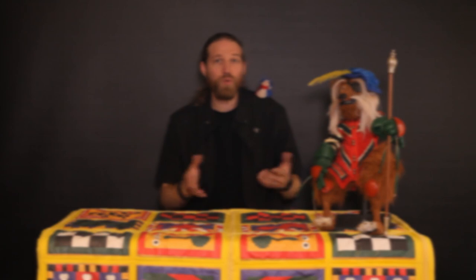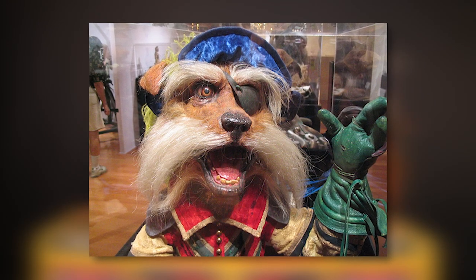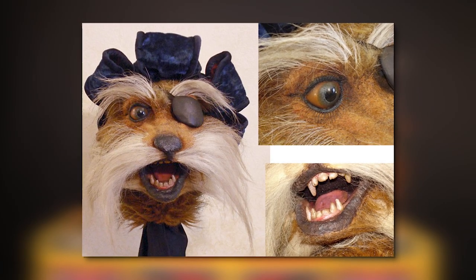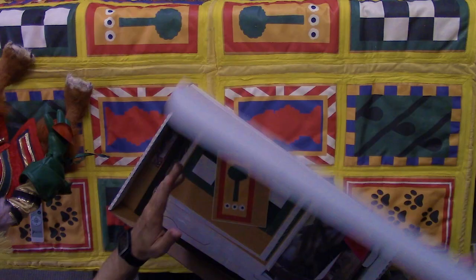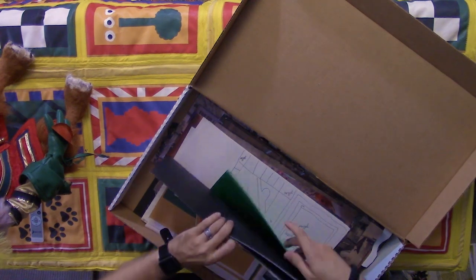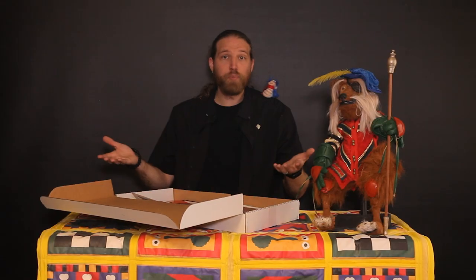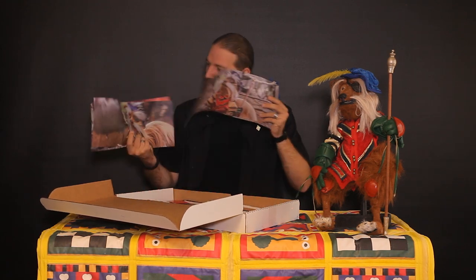I first started collecting as much reference as I could find, and there wasn't much. There were a few pictures that someone had taken of Sir Didymus at a museum, and there were a couple of a weird restoration that someone was doing, but for the most part, I just took screen captures from the movie. I saved pretty much every shot that he was in, and then printed them all as big as I could.